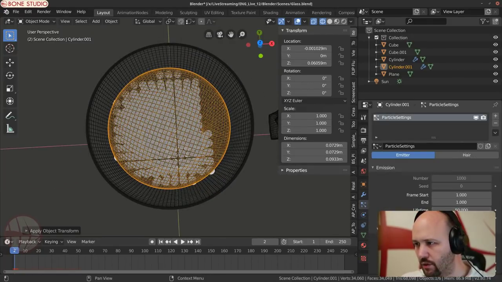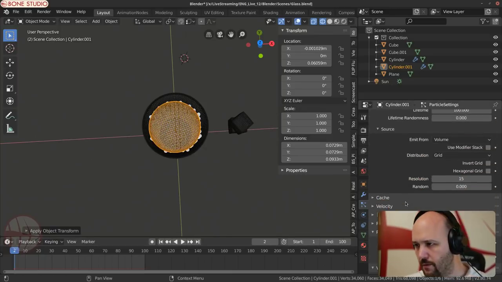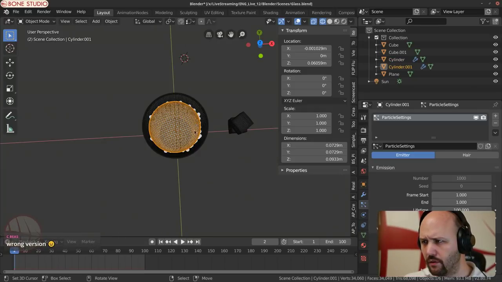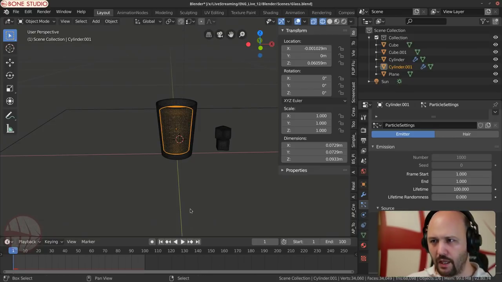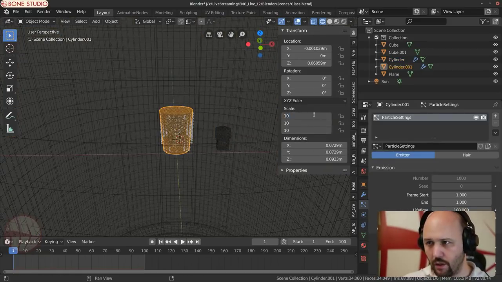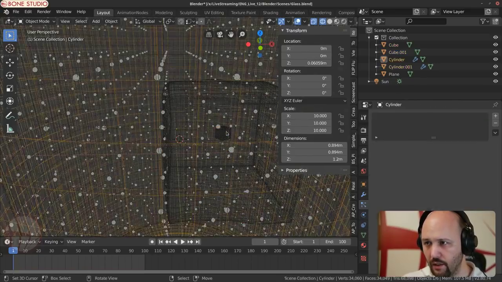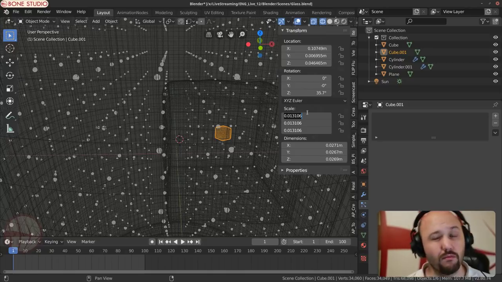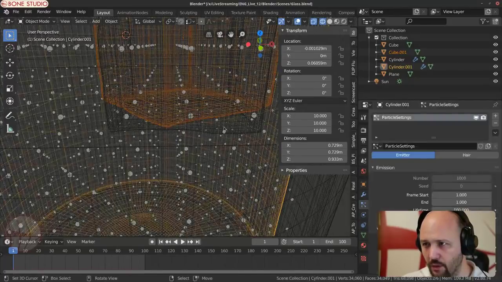Okay, let's do some rebirth. And let's give this 100 frames of lifetime, 100 frames. And it's weird, but it's not working correctly. Why is it taking so long to simulate just a bunch of particles? Okay, it must be the scale. So we are going to multiply all the scale by 10. Let's multiply everything by 10. Scale by 10. Maybe the particles are too small and it's hard for the system. Oh no. Apply scale. Always remember to apply scale before doing anything related to simulation.